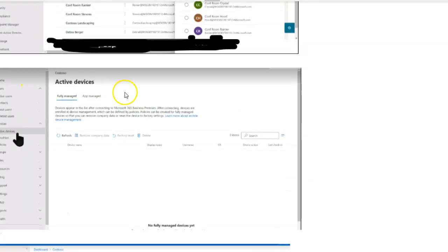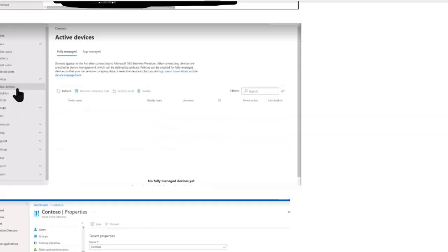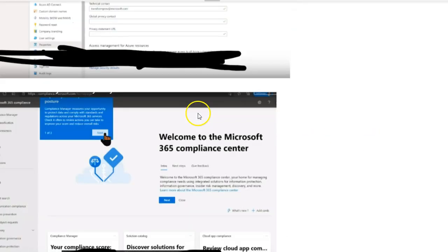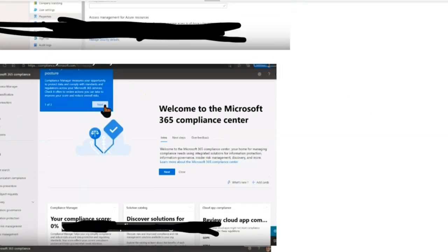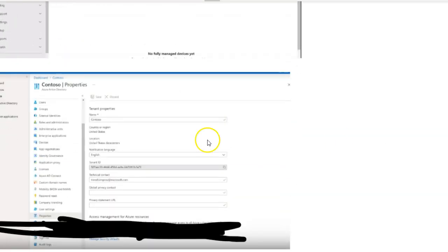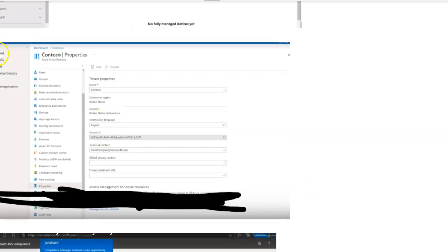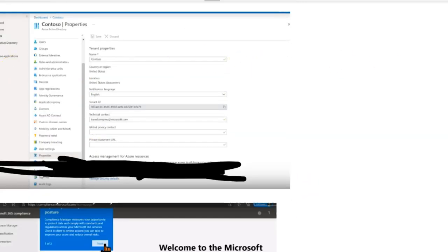Then there are active devices, and here you can also control that. You get to know what devices are connected to your network, and which users or resources. This is a dashboard known as content, which shows which properties are being used or not, and which privacy should be given, basically used for building properties.